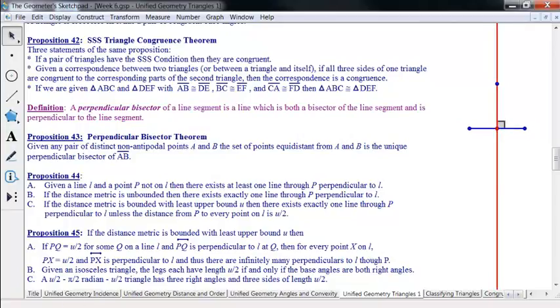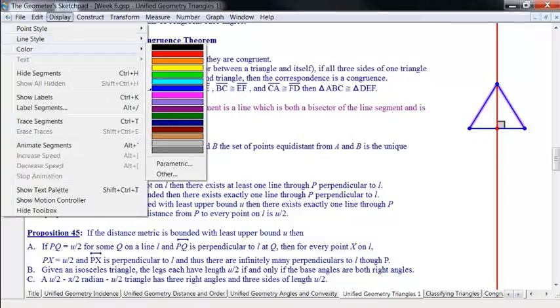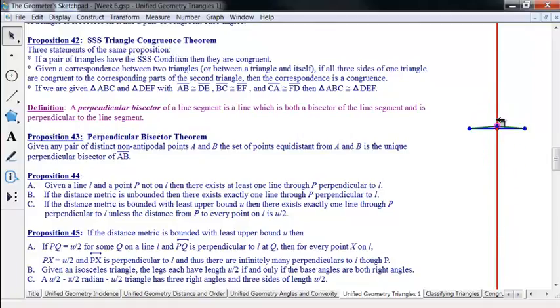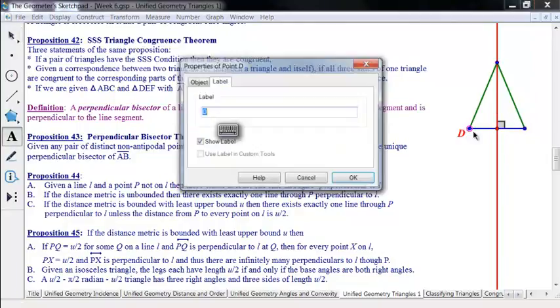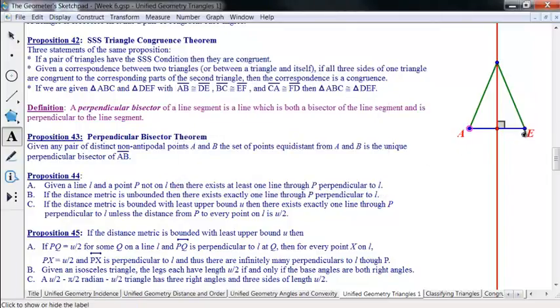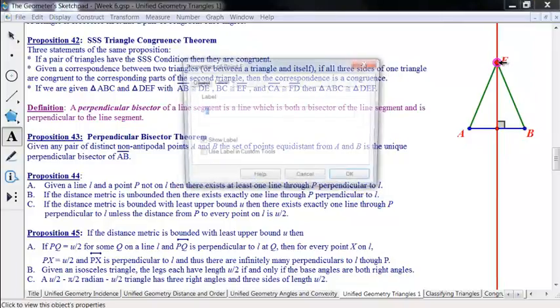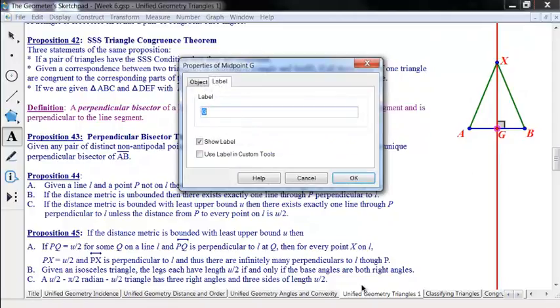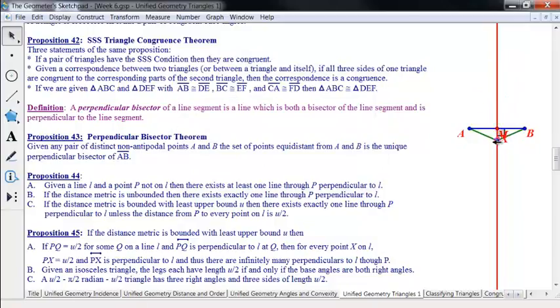Now, one of the things that we want to show is that these two distances here are the same length. So if we take any point on the perpendicular bisector, it's the same distance from both points. So the points which are equidistant from a given point, C, A, and B, okay, and this point here, well, how about X? And we'll call this point M for midpoint. Any point here is going to be the same distance from both A and B. You can do the same construction in spherical geometry and in hyperbolic geometry. I'll leave those for exercises as you're investigating that theorem.